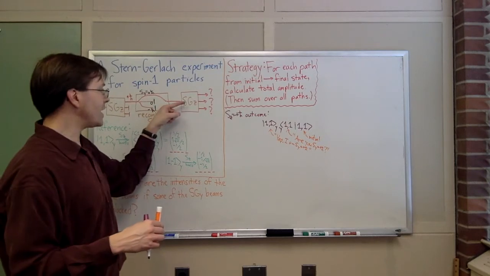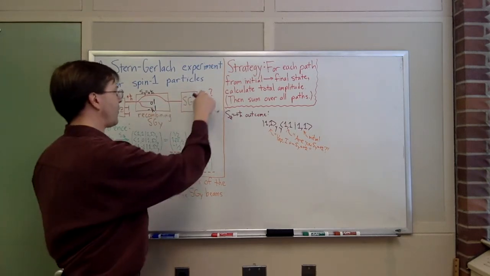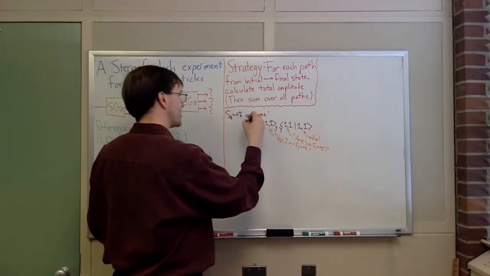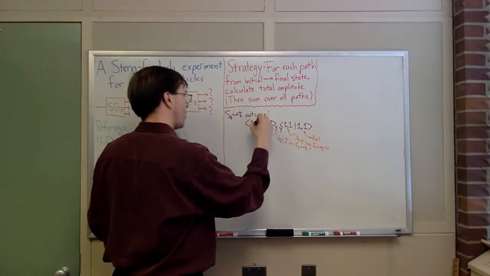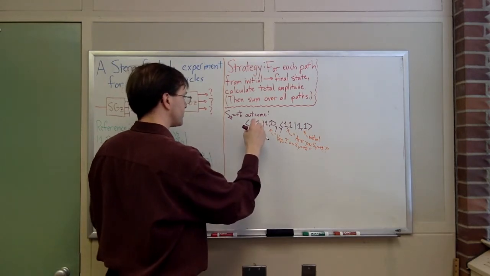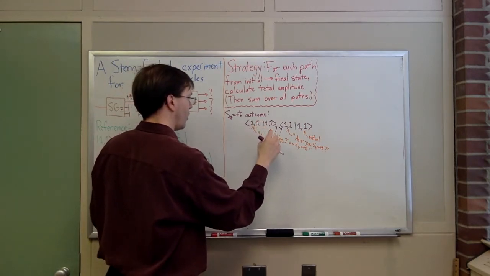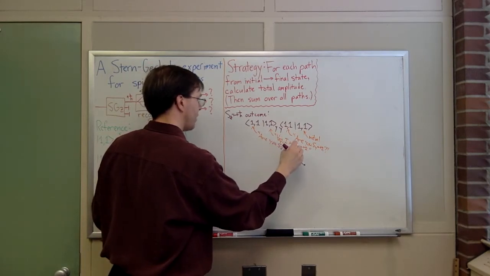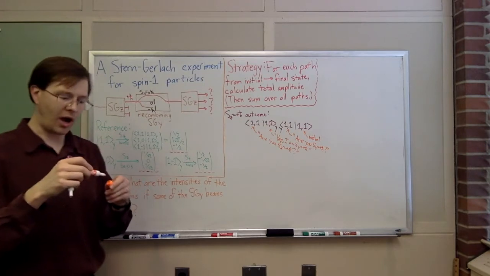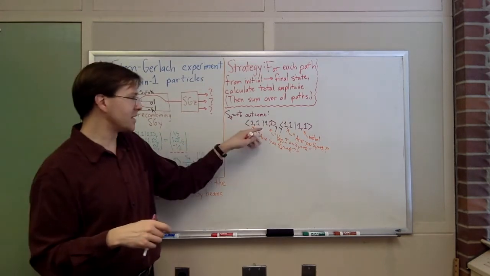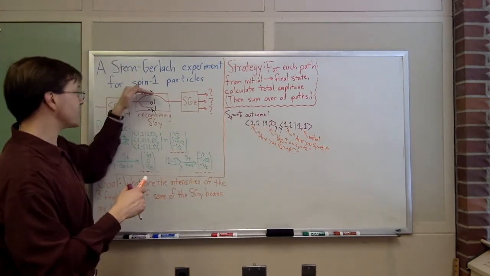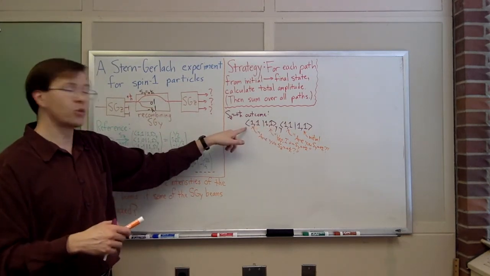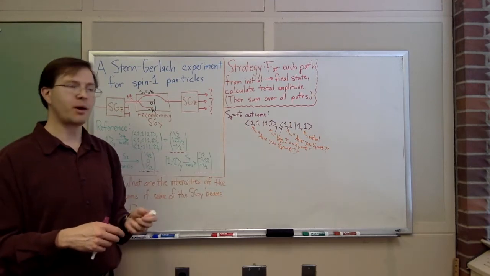And then I come through here, and now I'm going to ask the question. I want to know if I'm coming out in the s z equals plus h bar outcome. I ask another question. I say, hey, are you s z equals plus h bar? That's what that bra does. And again, it's acting on the most recent ket. Any particle in this top beam is in the 1, 1 y state. So we ask the question, are you in the 1, 1 z state? And that's what we come up with.